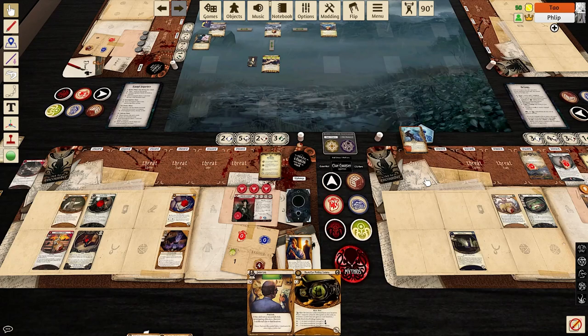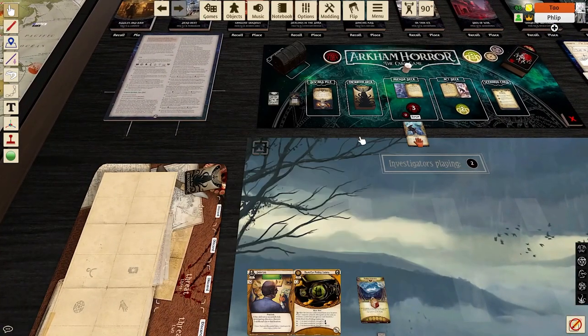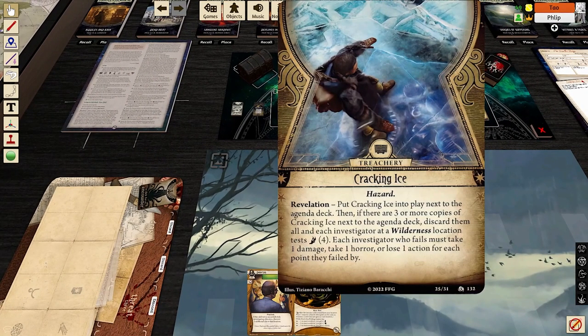So I have to do that right now. We don't do that now. When you do it, isn't it? No, if there's 3 or more copies with it. So the ice is slowly starting to crack and there's this really goofy looking thing underneath you. Okay. So yes. Yeah, I see.